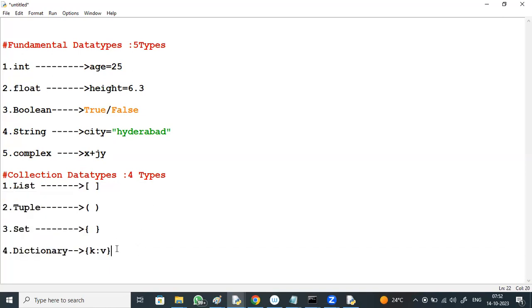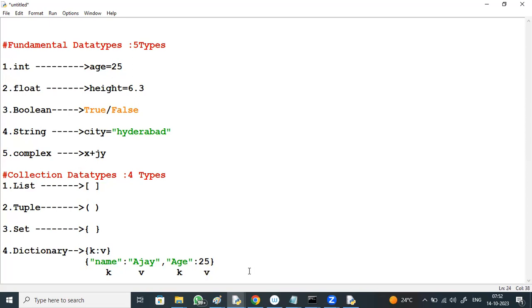So dictionary is a collection of key value pairs. For example, name, Ajay, age, 25. This is key, this is value. Key value representations, right?